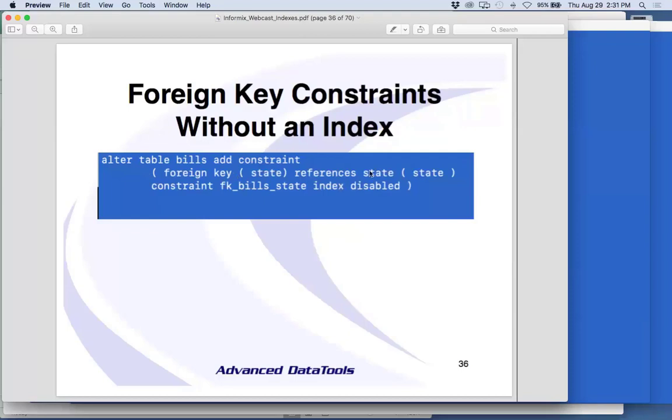But this allows you to create foreign key constraints without an index. Now, they're still checked. And every time you insert a row, it's going to go check the state table because it's a foreign key. But it doesn't need the index on the bills table to check the state table. It needs the index on the state table. And the state table has an index there because it's the primary key. So this all works really well.